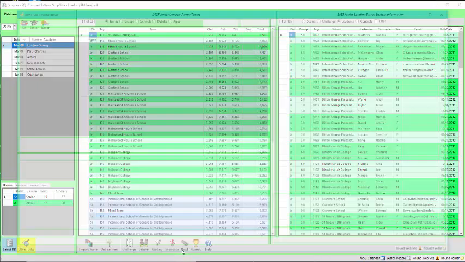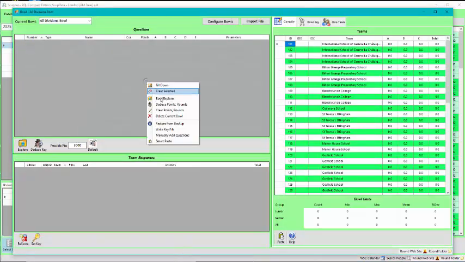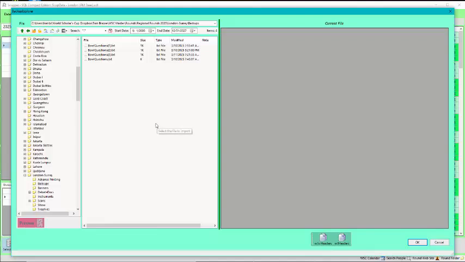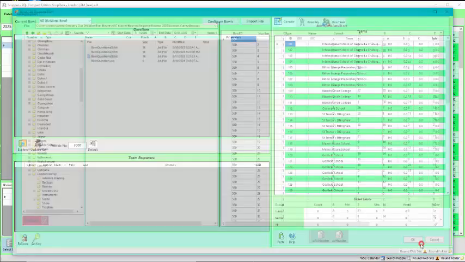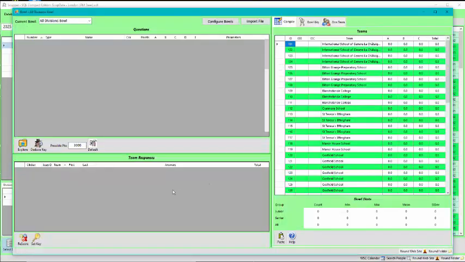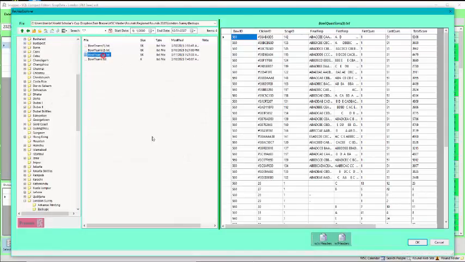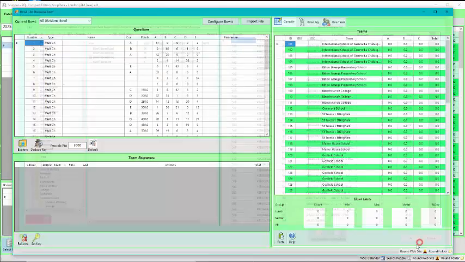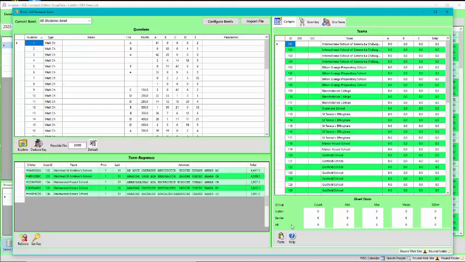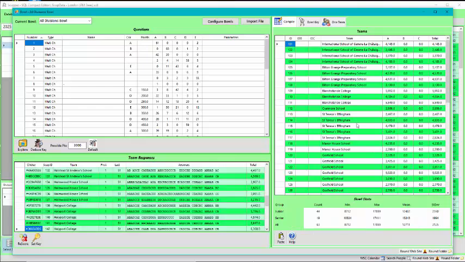Let's do the bowl. A bowl, again, like the debate, you have to do two tables. So you restore the questions table from backup. And then you need to restore the student, the lower table, which is the team responses, from backup also. In order to score it, you have to have both the teams and the key. And once that's done, you can clear this if you'd like. It's not really necessary, but we'll clear it.